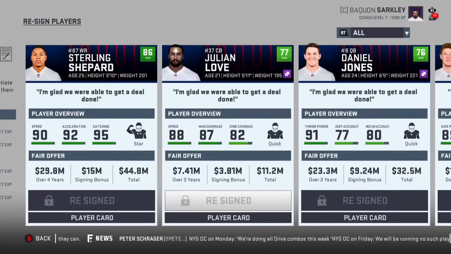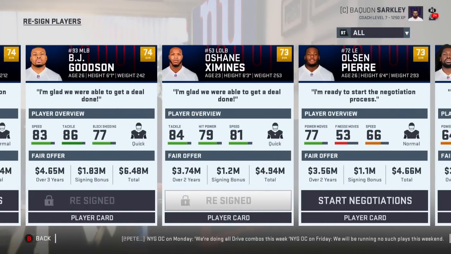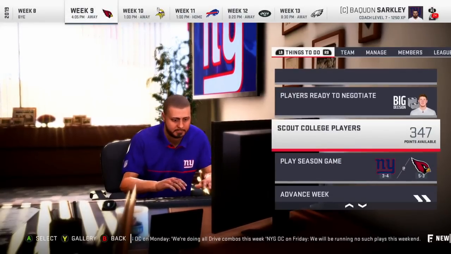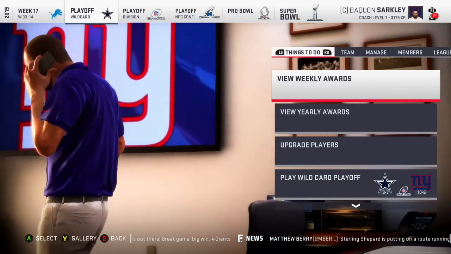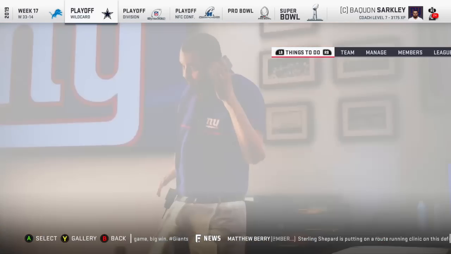Okay, so we ended up getting Sterling Shepard, Julian Love, Daniel Jones, BJ Goodson, and O'Shane Ximines. I'm good with all those guys. Let's go to the end of the season, where hopefully we can clinch a playoff berth. So we made the playoffs this year. We actually went 10-6. Did really well the second half of the season. We have to take on a divisional rival, though, in the wild card round. Let's check out these weekly awards.